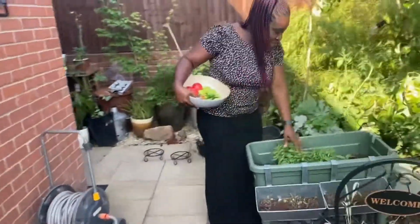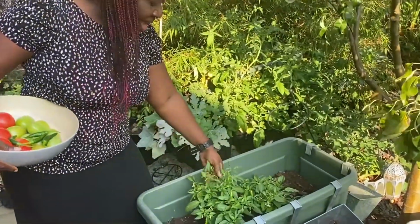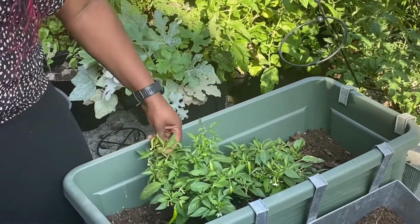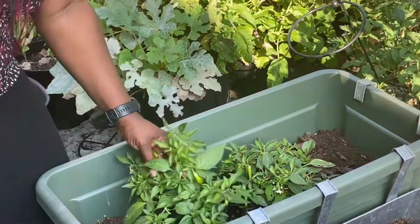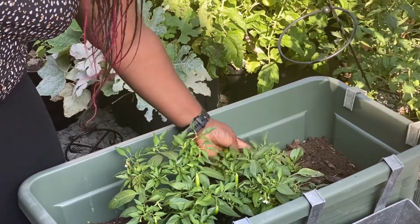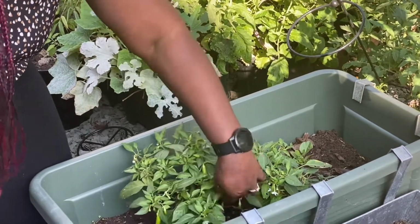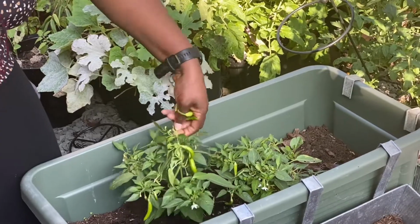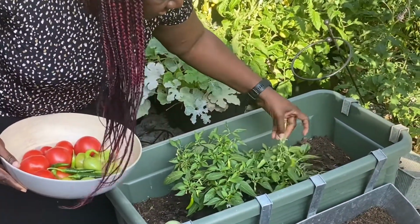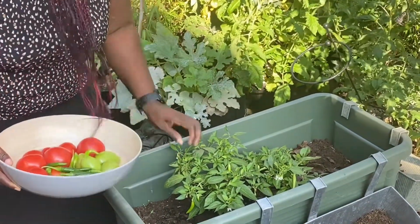The small green chilies. If you don't plant anything, plant this one. They are so lovely. There will always be something on here for you every time you come. Sometimes when I'm cooking and I want that little kick, I just come here and pick it, and it's fresh. The smell is lovely. It ripens quickly once you take it indoors, within 2-3 days. And sometimes I like to have green pepper, I don't like it ripened.